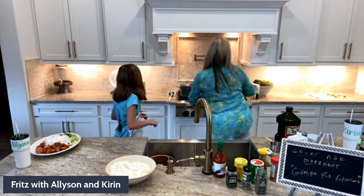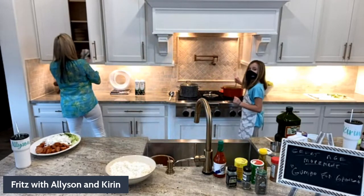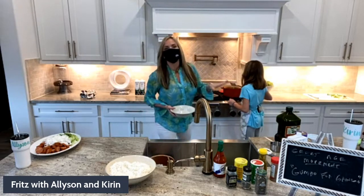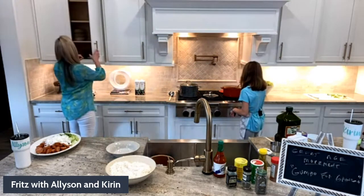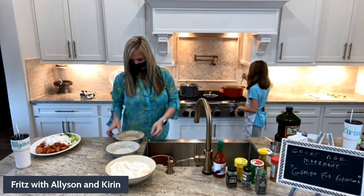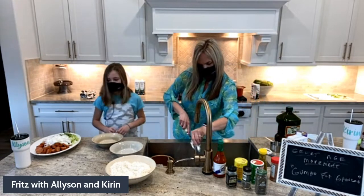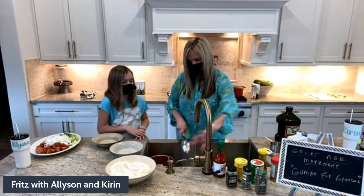What about our gumbo? Let's see. We have some little bowls. And make sure you're stirring your gumbo a lot so that way it doesn't burn. Yes. All right. So this is the gumbo that we're making right now. This is the gumbo that we made last night, so we can show you what it looks like in the end. All right. Allison, where's the cut? Oh, here it is. Let's rinse this. And you're going to rinse it. See what I'm dealing with? All right. There we go.